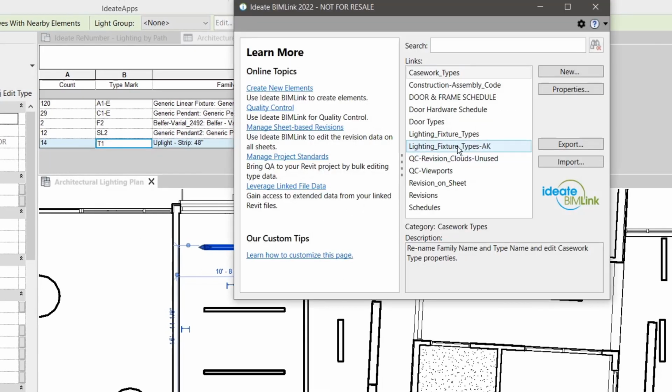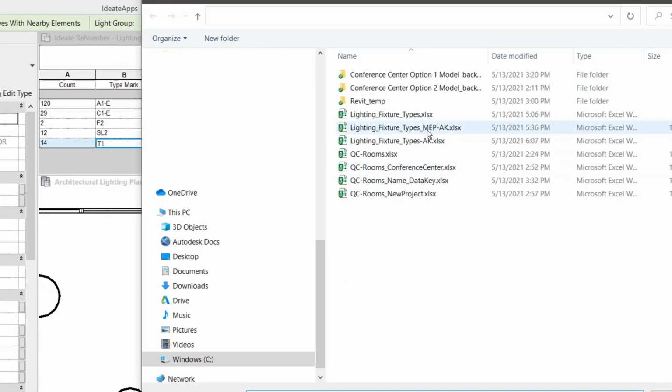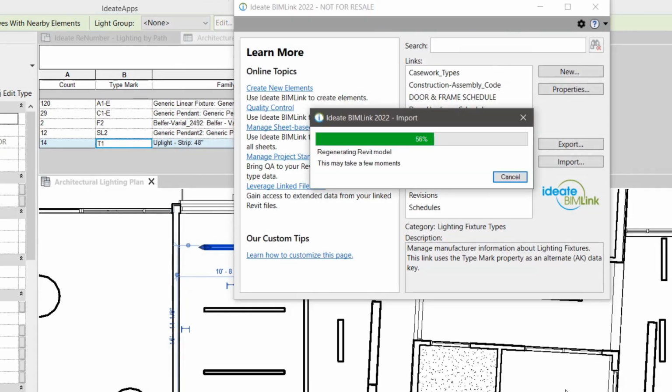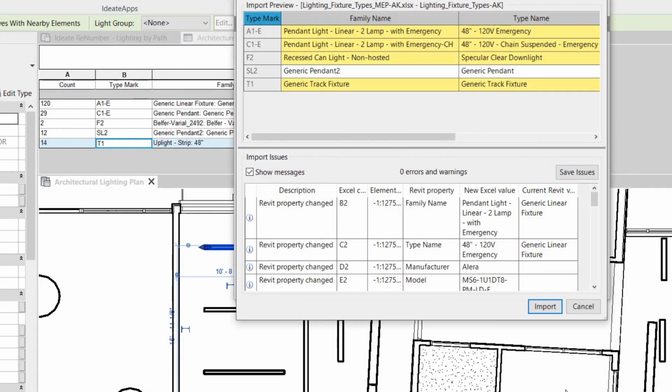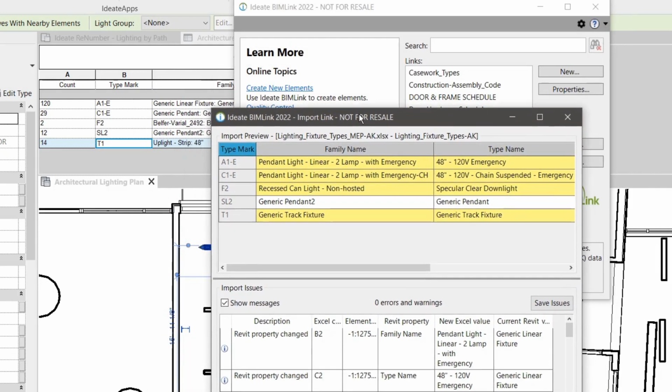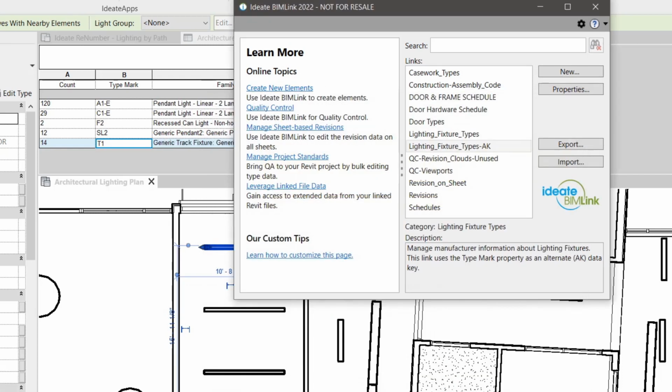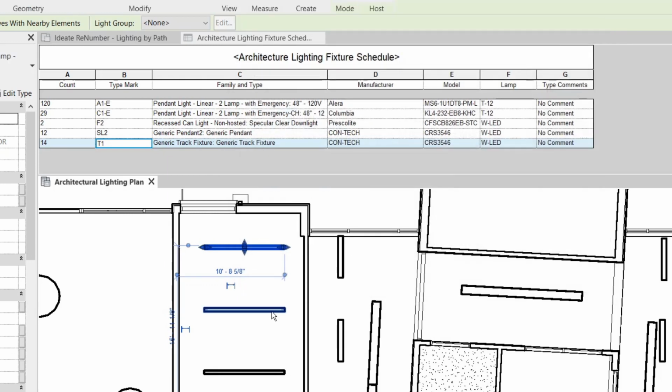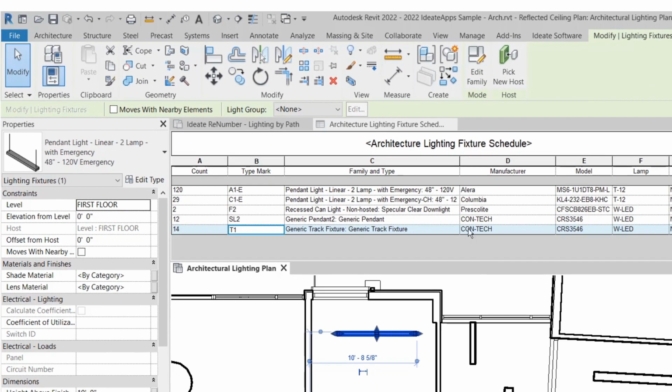Previously, in Ideate BIMLink, the Revit element IDs would have to match to import data. As we are using 2 completely different Revit models, the Revit element IDs would never match. However, now with our alternate data key based on unique type marks, we can update the architectural model with very specific MEP lighting information. We can also drive geometry by swapping a generic architectural lighting fixture with a more specific MEP model if the family and type had been previously loaded into the architectural model. There are many exciting uses of this alternate data key, and this is just one example to show the power and flexibility.